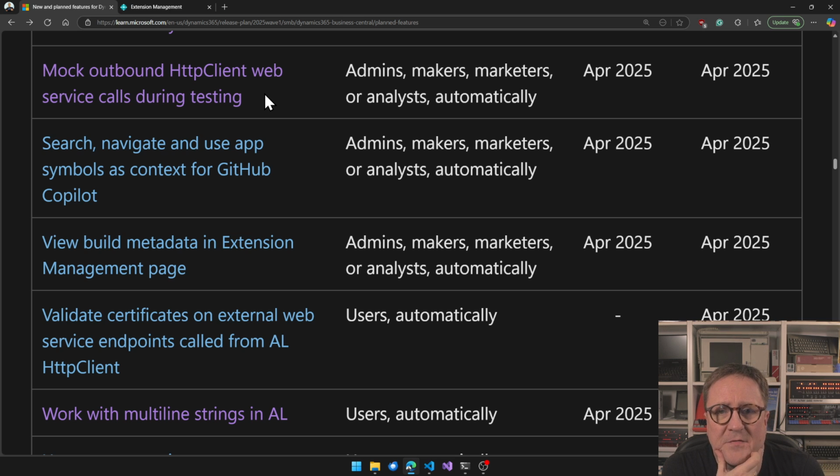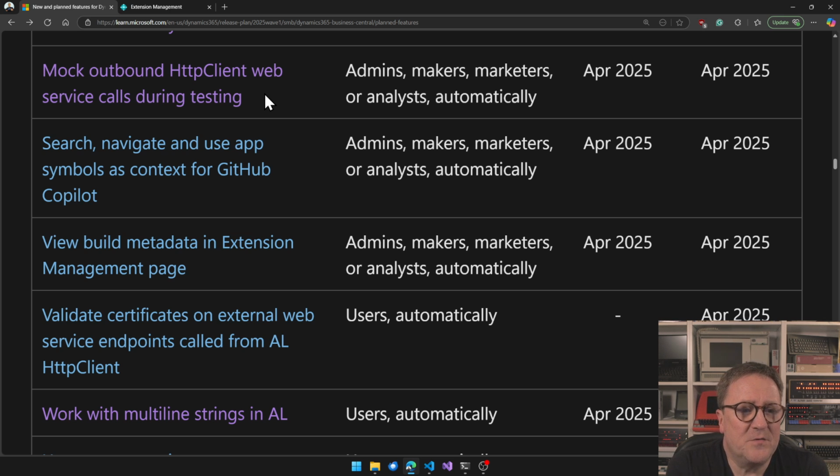And this is kind of Microsoft saying, okay, now there's the proper way of simulating it: your code will do the call, get your predefined return back, and then you can use that in your tests.